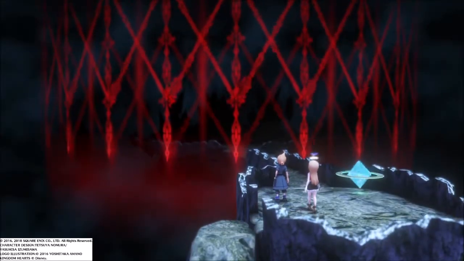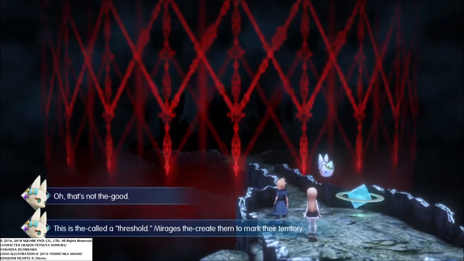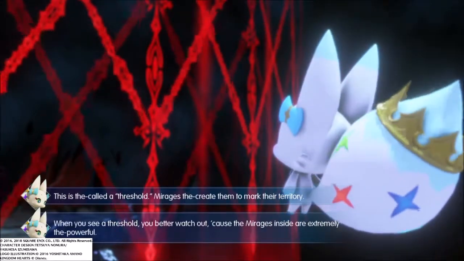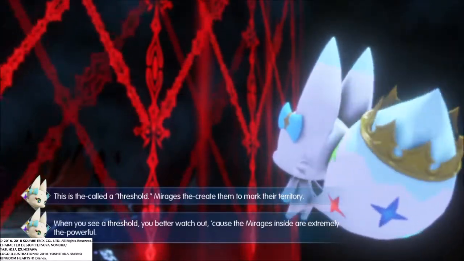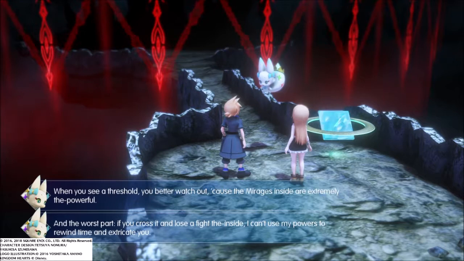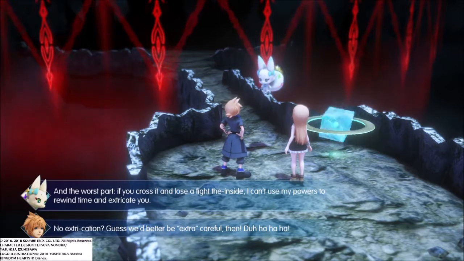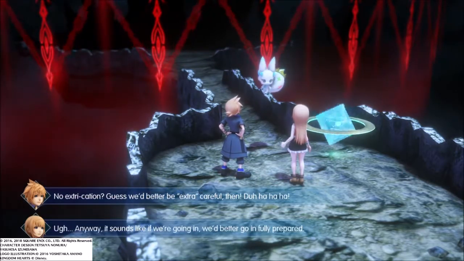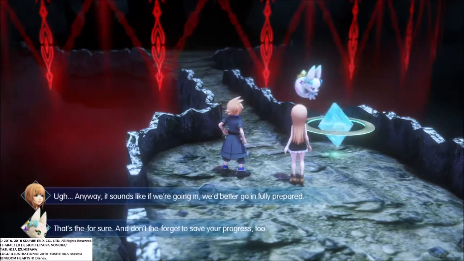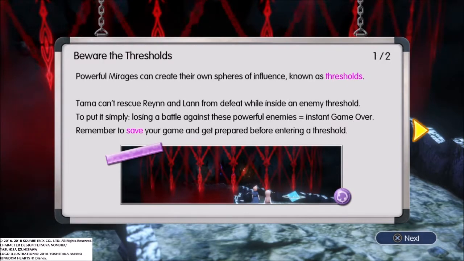Oh, that looks appealing. Oh, what's this? Bad. That's not good. It's definitely not good. It's called a threshold. Mirages create them to mark their territory. When you see a threshold, you better watch out, because the mirages inside are extremely powerful. And the worst part, if you cross it and lose a fight inside, I can't use my powers to rewind time and extricate you. No extrication? Guess we'd better be extra careful then. Anyway, it sounds like if we're going in, we better go in fully prepared. Sounds so. That's for sure. And don't forget to save your progress too. I know that. After telling that to me, I'm going to definitely save my progress.